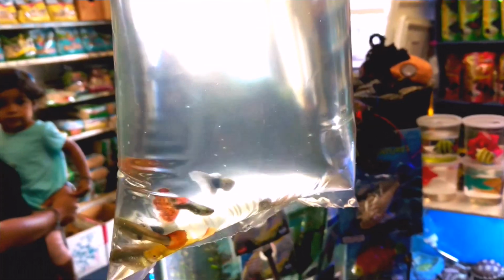We're going home to put the new fish in the fish tank. Oh, we did it! We finally got you fishies! Oh, wow. Yes, so we have to leave them in the bag for a little bit. Okay, but while we wait, hold on, baby. You have to leave it alone. Okay, while we wait, we're gonna fix your plants, okay?